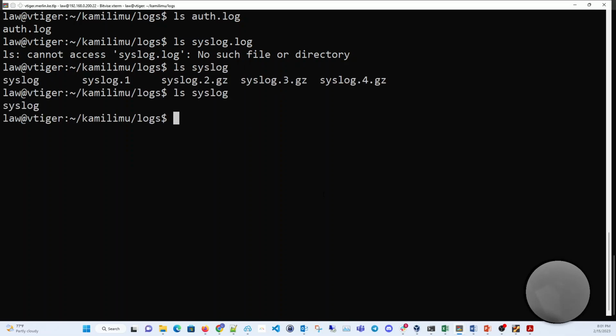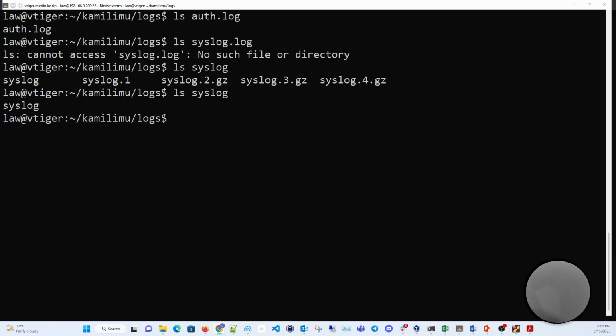By deep dive, I mean we already know how to view and process those files. What we'll be doing is how to investigate an incident by looking at those particular log files.